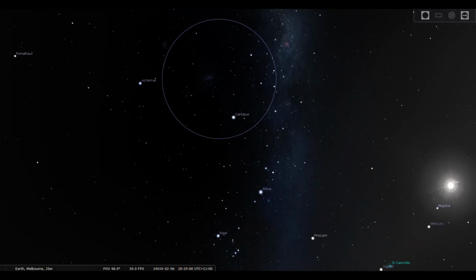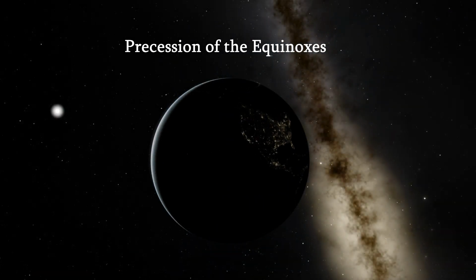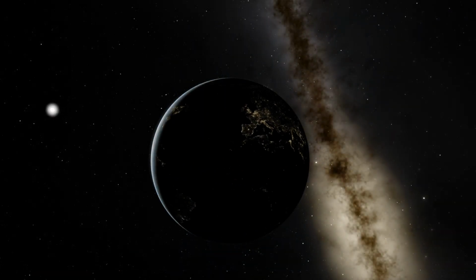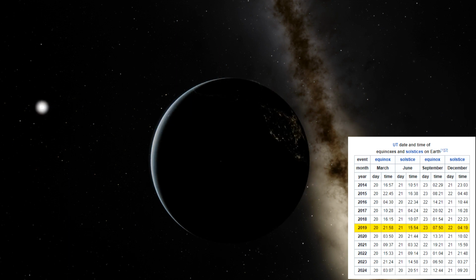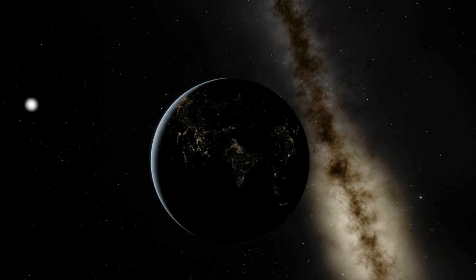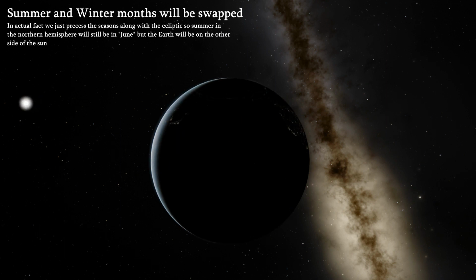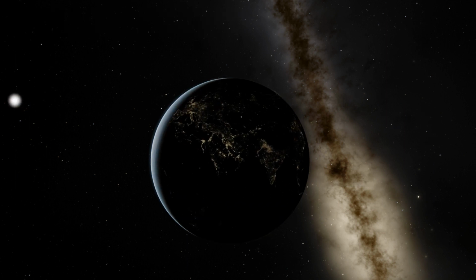You might have heard of Earth's wobble before, as precession of the equinoxes. Because it's the tilt of the Earth that determines when the equinox occurs, then of course, as the tilt precesses, the date of the equinoxes change too. Seasons are also dependent on which way the Earth is facing, so in 13,000 years, the summer solstice will occur on the date of the current winter solstice, and also every other day in between that.